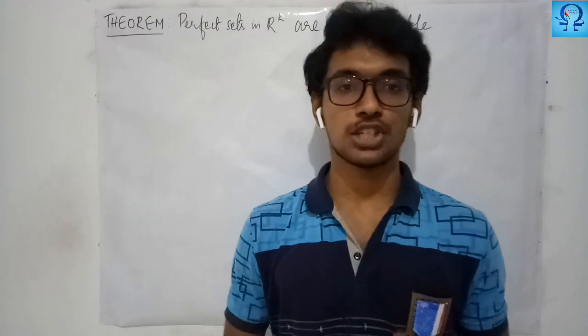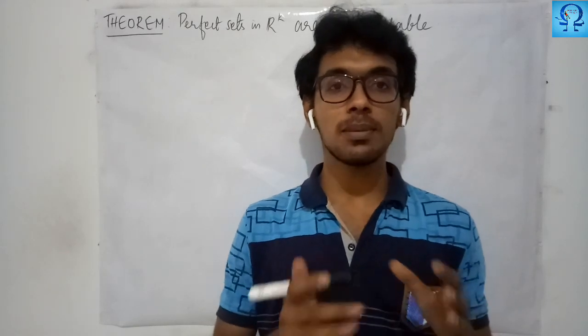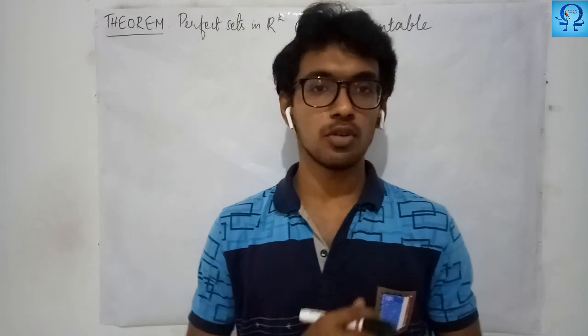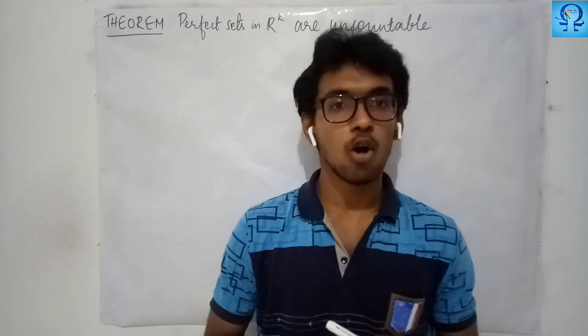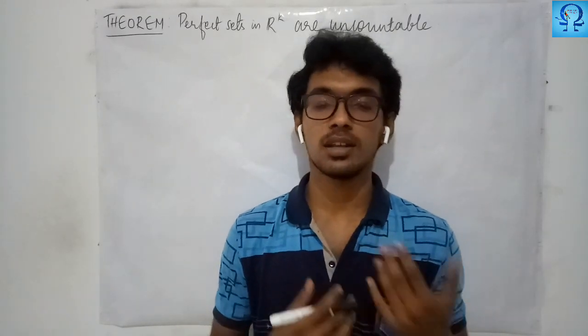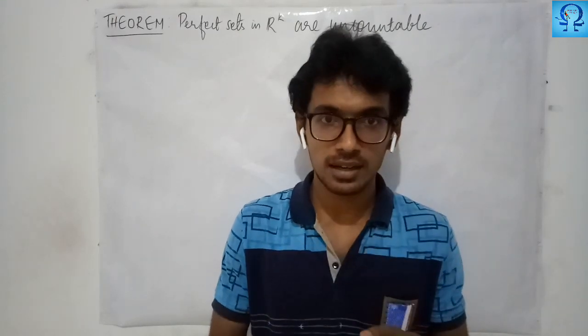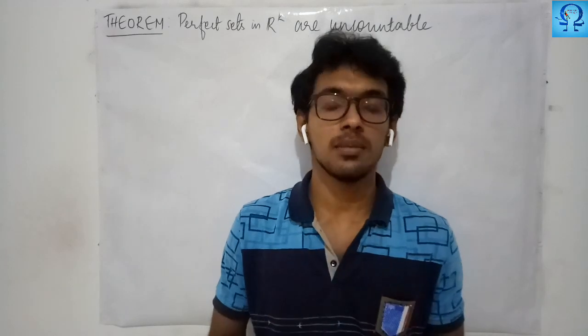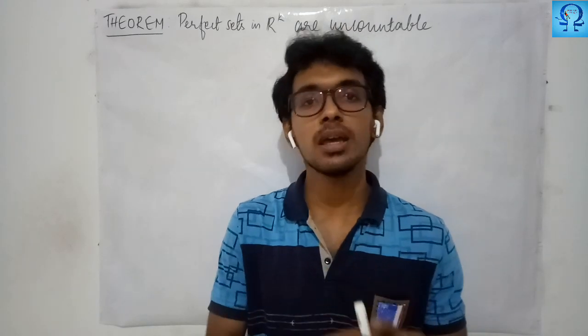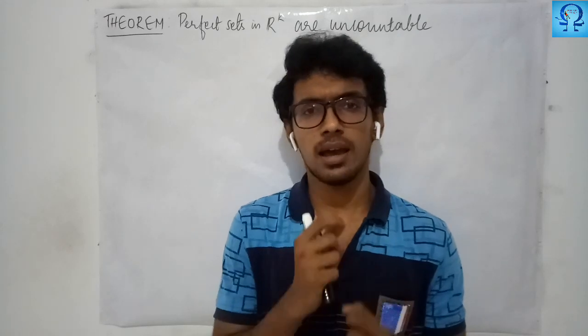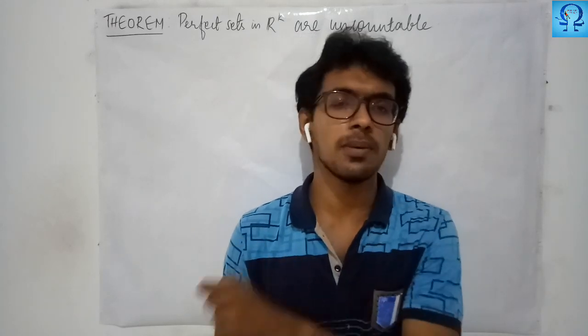Here in this lecture we are going to prove that a non-empty perfect set in Rk is going to be an uncountable set. Hope you remember the definition of an uncountable set. A set which is infinite and is not countable is said to be an uncountable set. Okay, while saying this I have specified a non-empty perfect set.